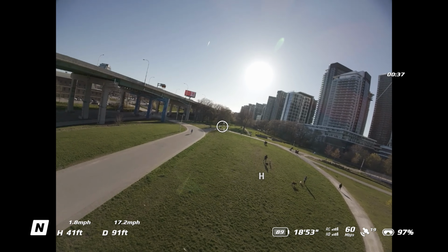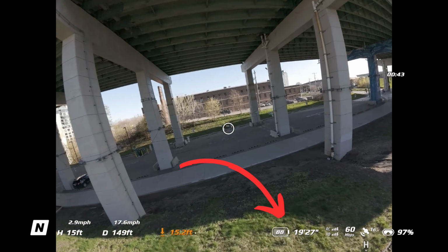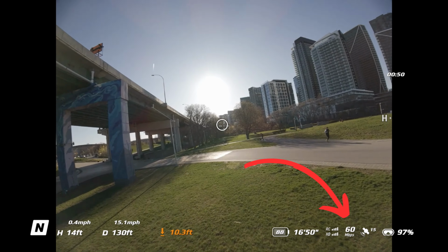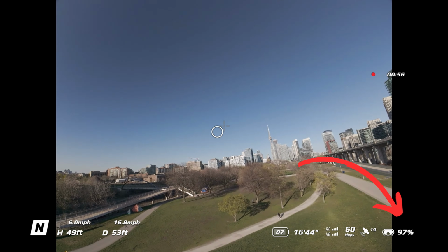Nothing in the middle, but on the right hand side, if we go along the bottom now, you have your drone battery and the flight time remaining on that battery. You also have your remote controller and goggle signal strength, your bitrate transmission for video signal, and the number of satellites you have, GNSS, and then you have your goggles battery.